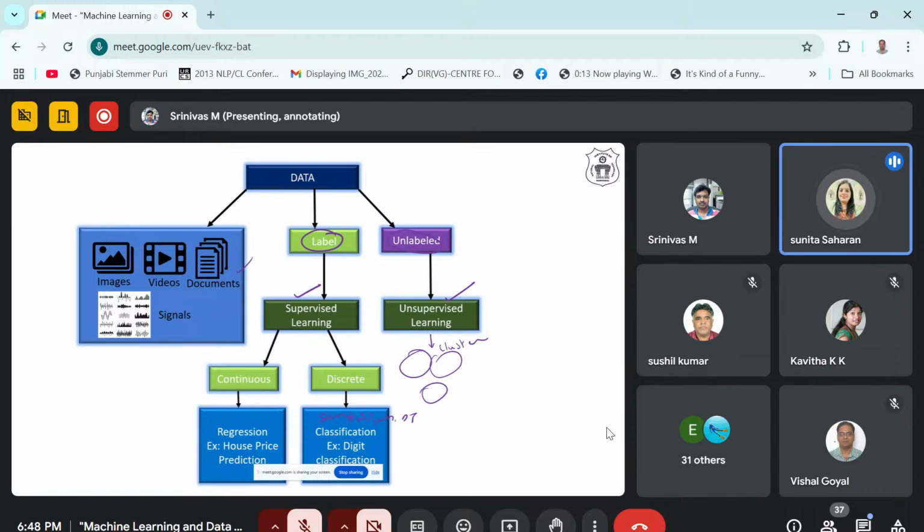Sir, can we get the video recording of this? No, video recording is not provided. And the PPT, sir? The PPT depends on the speaker. If the speaker is interested, he will provide it, and you can collect it from your coordinators. Some speakers share it with the coordinators, and then it is shared with all the participants. Okay, thank you, sir.